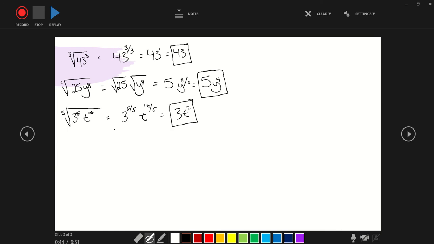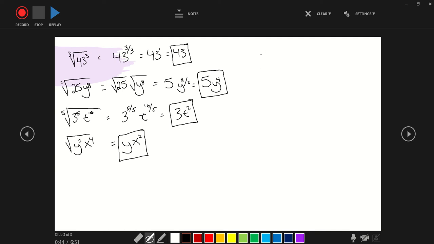So I think on the test you saw a square root of, I think, y to the second, x to the fourth, or something along those lines. Again, you would just divide. So hopefully by now, looking up here, you would know that it was y x squared, because we divide 2 by 2, which is 1, and 4 by 2, which is 2. So that's the answer there.